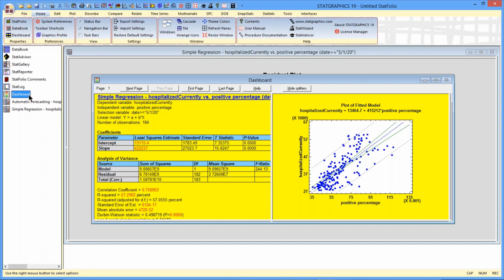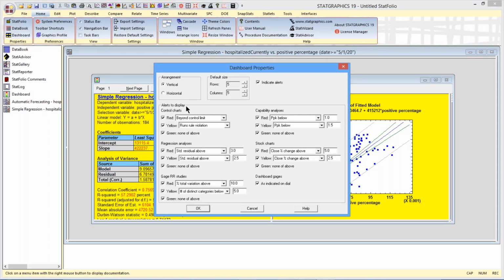Now, the idea, and the reason we call this the dashboard, is we expect people to paste information from lots of different analyses in different locations of the dashboard. And I can imagine someone coming in every morning, opening the Statfolio and checking all the graphs and tables in the dashboard to see which are yellow, which are red, and so forth.